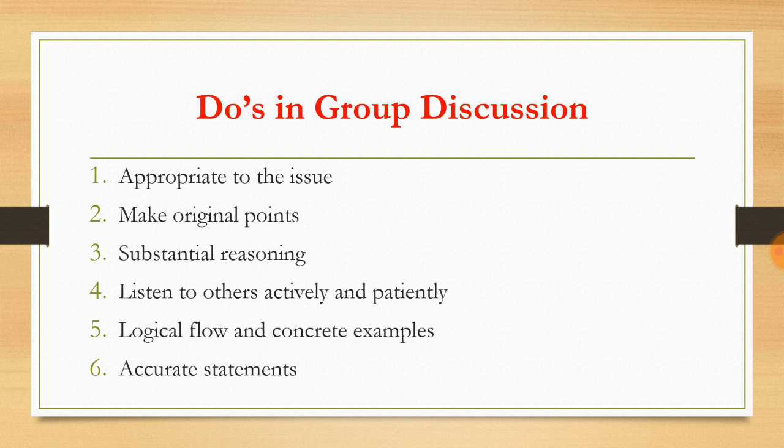You must be an active and patient listener. When there is a turn of other members to express in the group discussion, you should perform the role of an active and very patient listener. You must listen to others, what they are expressing. It will surely help you to construct your own ideas. It is allowed in the group discussion to take notes while others are expressing their thoughts.